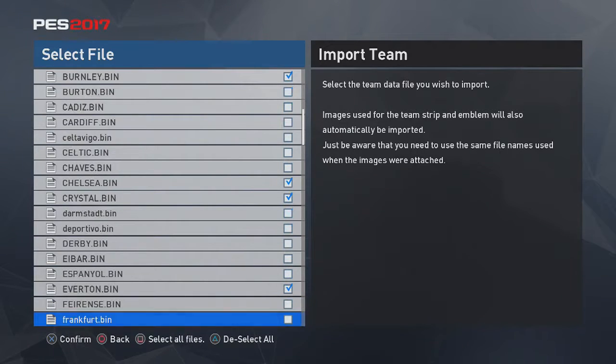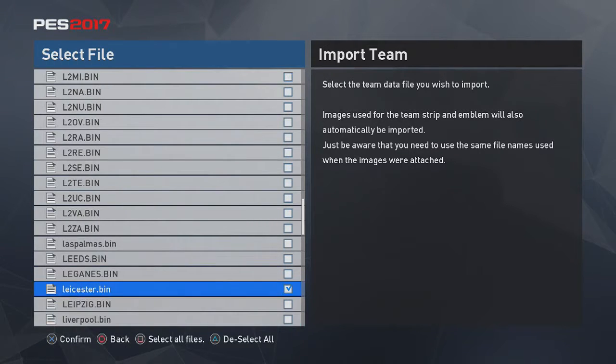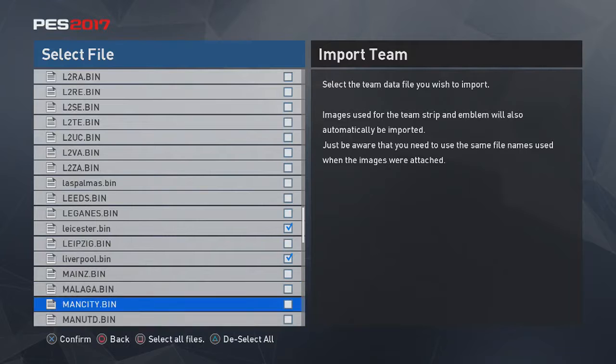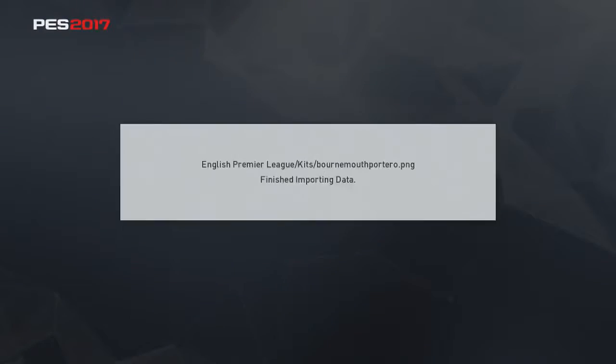It's very simple. You're doing it league by league. I will get into a separate issue if you do it league by league and it crashes, but it's very, very simple. You just basically do it every 10 teams. I would probably recommend doing every 10 teams first. This is why I've started doing it. So I've done from Arsenal to Man City.